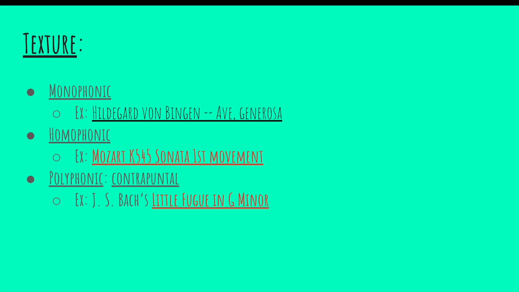The theme, which is called the subject in this form, has been stated 4 times in different ranges. The last texture is heterophonic, which is more commonly observed in folk music. When more than one voice is singing the same melody with little diversions or ornamentations, this is described as a heterophony. Listen.